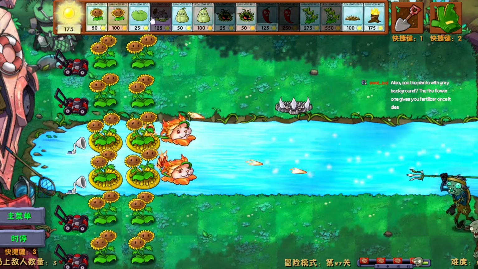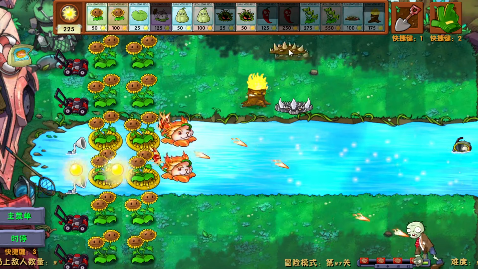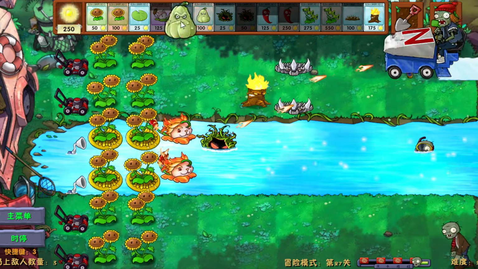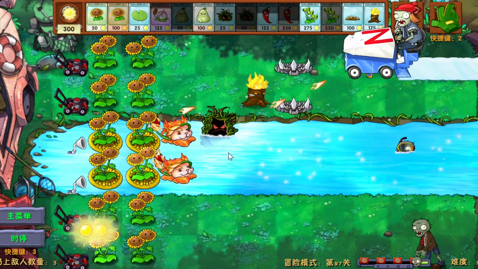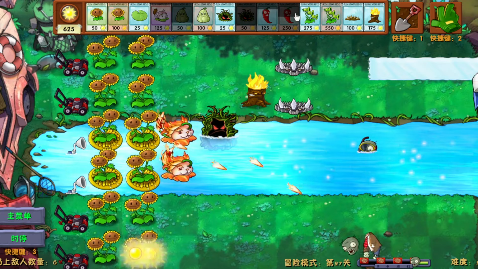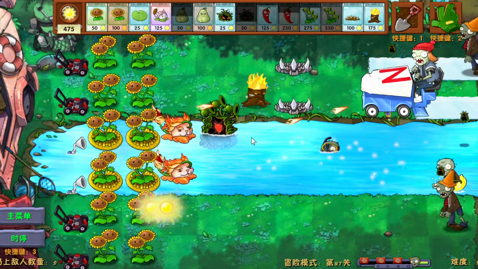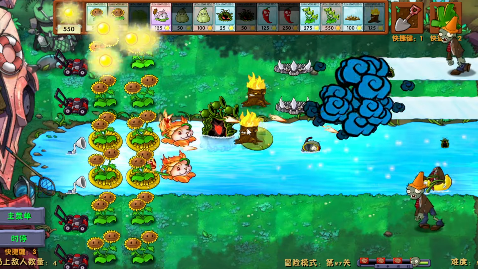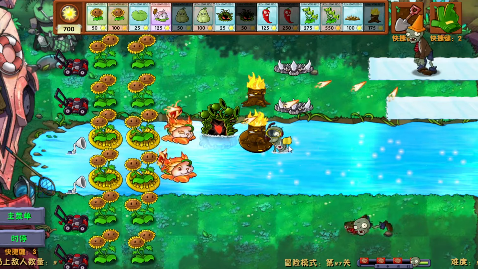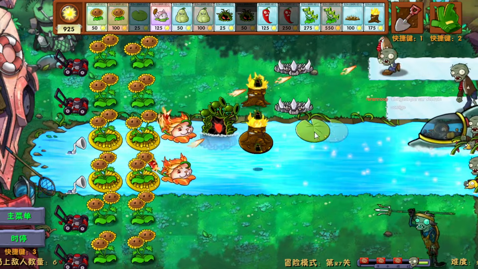Fire you up. I'll put down the Torchwood here. I can't forget the fact that I'm also gonna have the squash dude here who's fused with the Threepeater. Okay. Like this. Okay, I feel like... I know. I need to move you way forwards, like about... I'd say here.